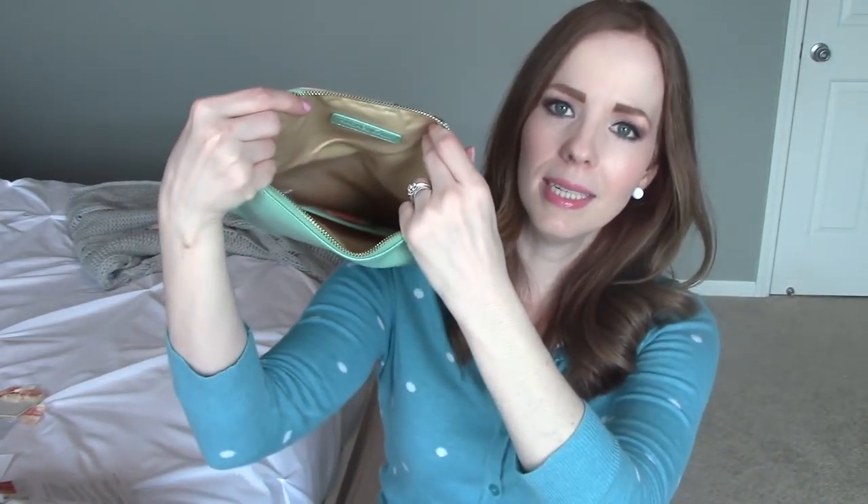The next thing is the Rachel Pally reversible clutch. Say hello to the cutest clutches around from designer Rachel Pally. These pattern picks are the perfect complement to any outfit, and the best part — they're reversible. Two clutches in one, a $60 value. The tip is to use the pattern side to add a pop of color and the reverse side for a more elaborate outfit. Even though it's supposed to be a clutch, I think it would make a really good travel bag. It's nice and deep but pretty skinny, with a little pocket on the inside and a tassel on the zipper. Really cute.